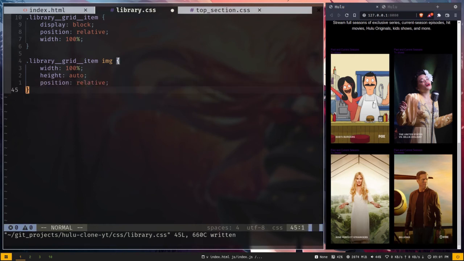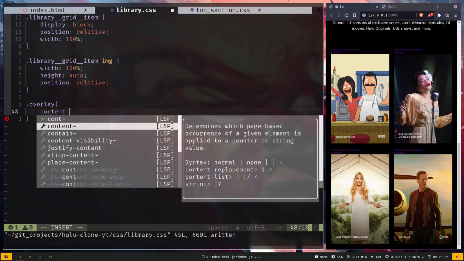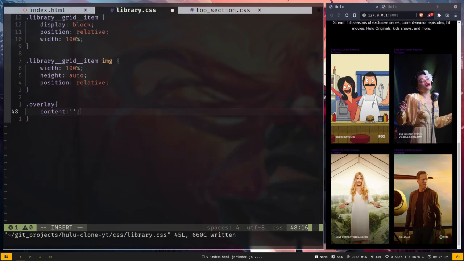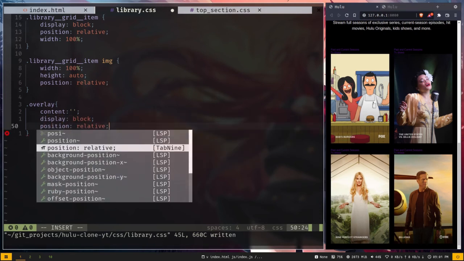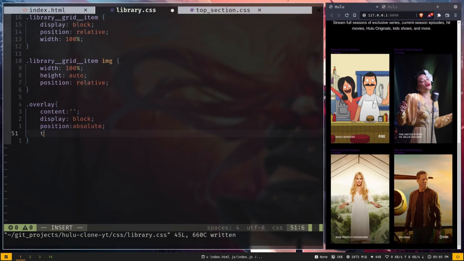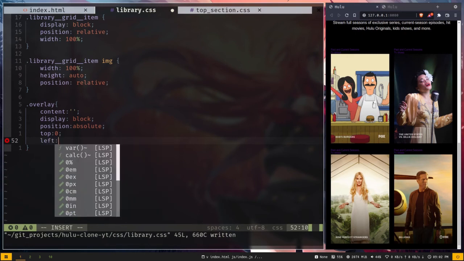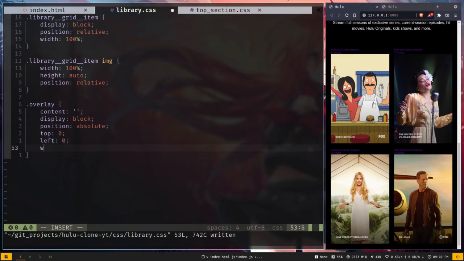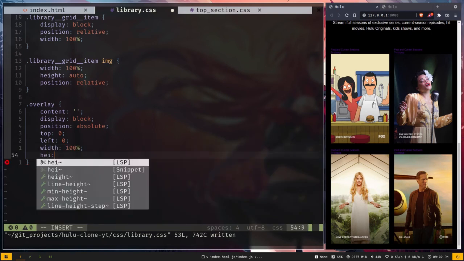Now let's create the overlay. So overlay, let's make content an empty string. Display will be block. Then position is absolute. Top will be 0, and left will also be 0. Then width will be 100%, and height will also be 100%.